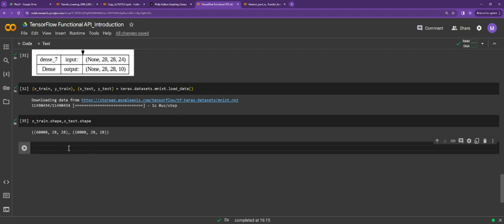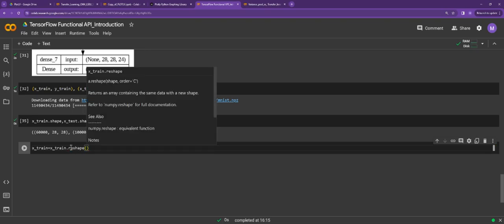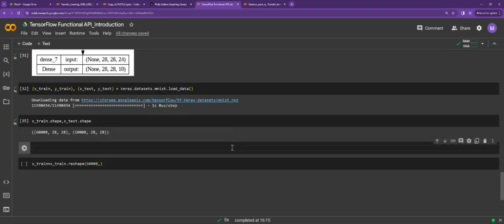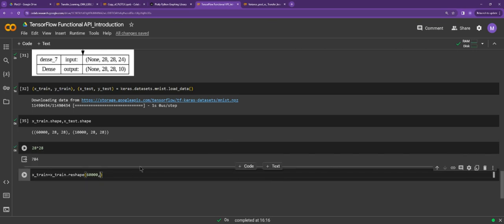So we change x_train and x_test: x_train equals x_train.reshape, 60,000, and it was 28 by 28, so 28 by 28, 784.